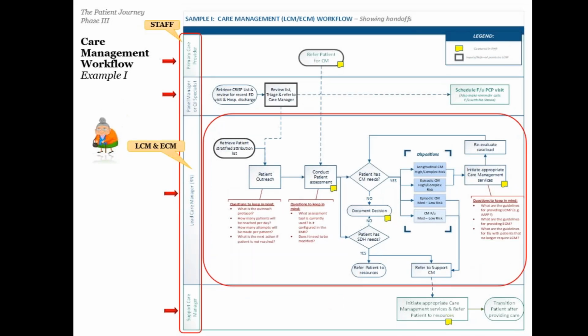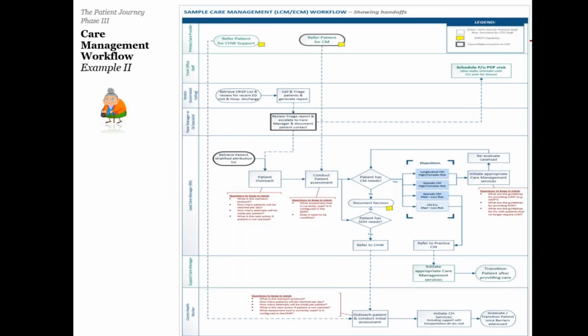So now this is one example in a case where you have only 4 players. You can have another workflow that looks like this, and I'll just point out the difference. So here, we also have a front office staff who might be helping with scheduling or making calls. We have some practices that use the support of a vendor with automated calling for the initial episodic care list, and then they triage, and then they send the triage list to the team to now start executing. I can give you more details about that if you want to know.